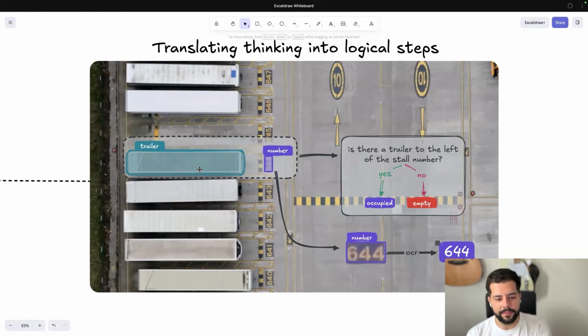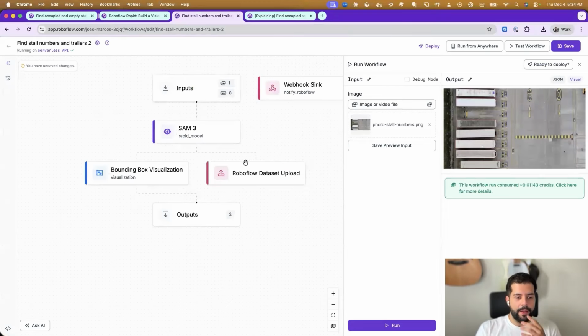If not, it's an empty stall. And as for the number, we need to crop that image, rotate it, and send it to an OCR model, and hopefully get a correct reading. And from that, we should have occupied and empty stalls through a computer vision pipeline. All right. And we're not going to build that workflow. I have it over here.